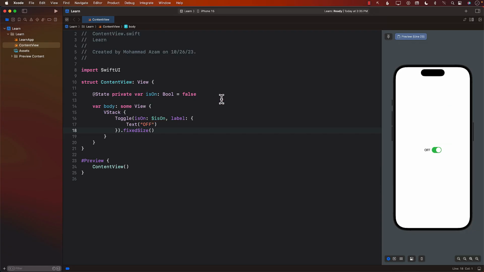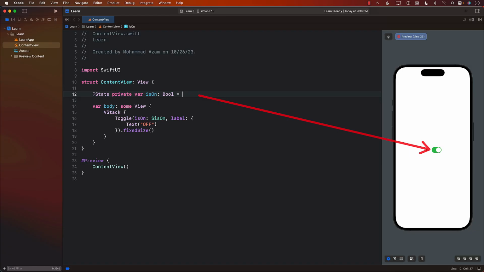So that is why if I go ahead and run it again, I'm just going to go ahead and save it. So you will see in a moment. There we go. So you can see that since we declared isOn to be false, the toggle is right now off. If I switch it, it's going to turn on. Now look what happens if I set the isOn value to be true instead of false. And you'll see that initially it will be turned on.